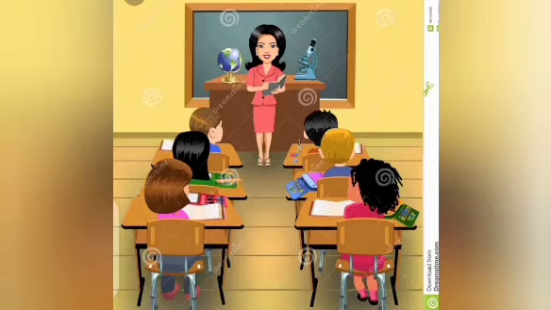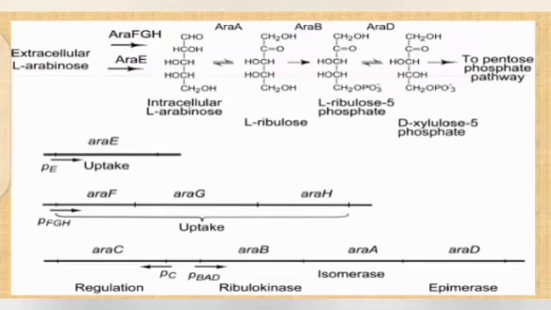Escherichia coli consume glucose before any other sugar or nutrient as their source of carbon. When arabinose is present in the environment, Escherichia coli take it up, especially when they are starved of glucose. Note that L-arabinose enters Escherichia coli either by a low-affinity proton-driven transporter, designated as ARA-E, or a high-affinity ATP-driven system, designated as ARA-F, ARA-G, and ARA-H.